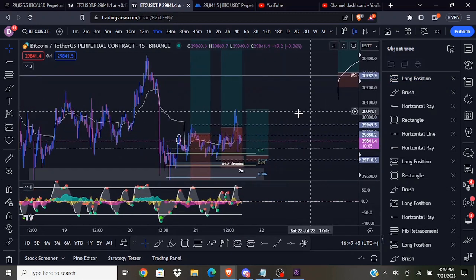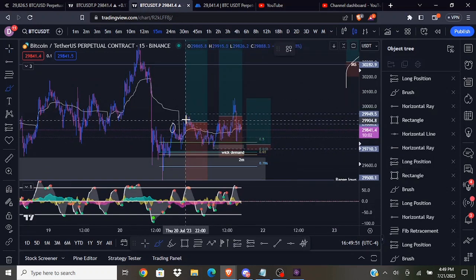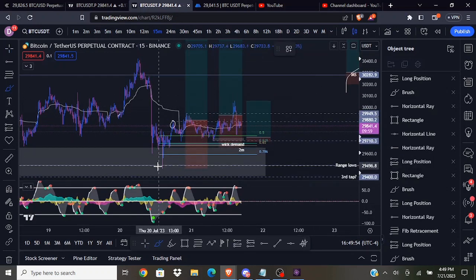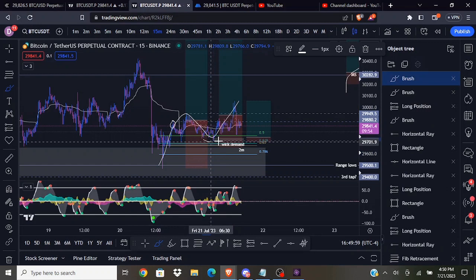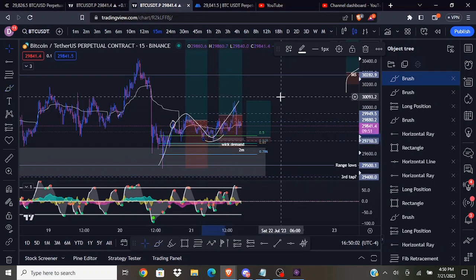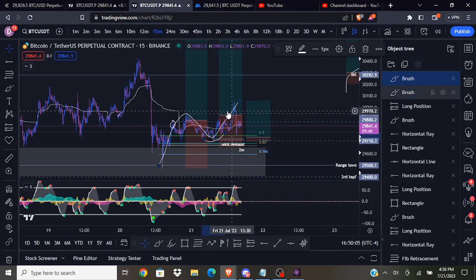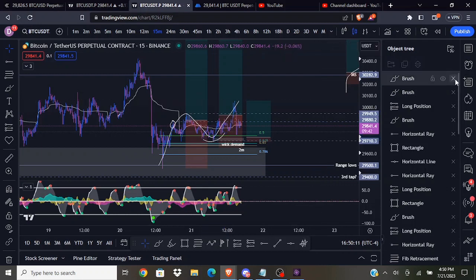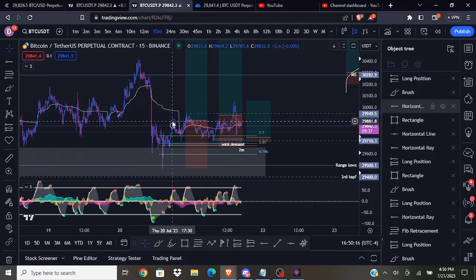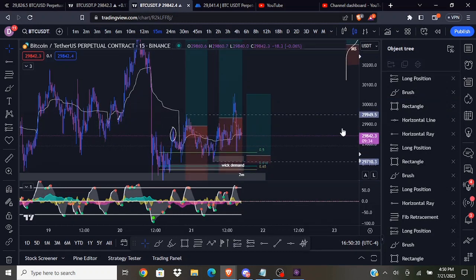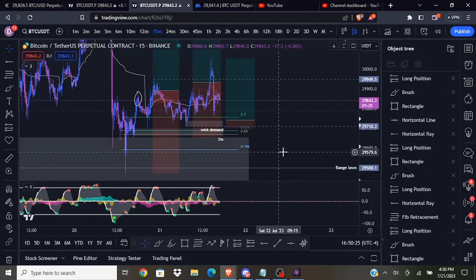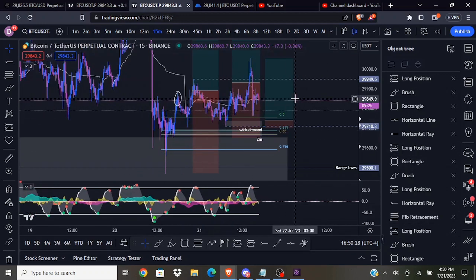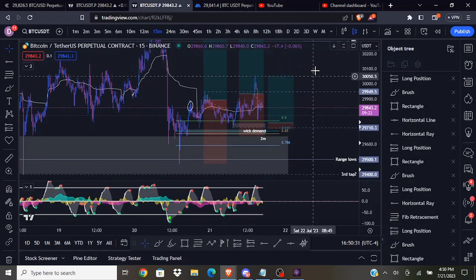And the next opportunity I saw to add to this trade was the next market structure break. We essentially continued the uptrend here by breaking back above this last higher high, thus making this the higher low in the uptrend. And so I added to my position up here somewhere, brought my average entry to where I have it marked out in that long position to the right. And now my invalidation for this trade is below this higher low. And I actually put it a little bit lower, and I'll explain why I put it below this 2-minute order block. But you can see what this did to my position.